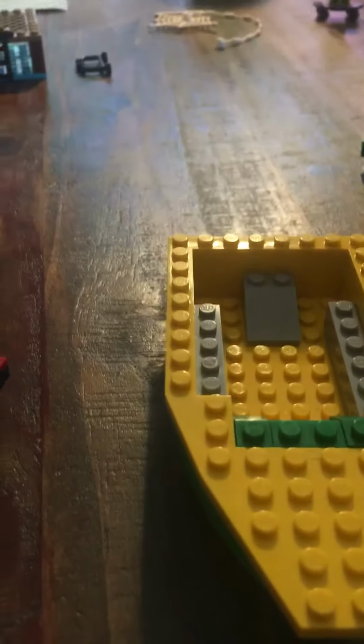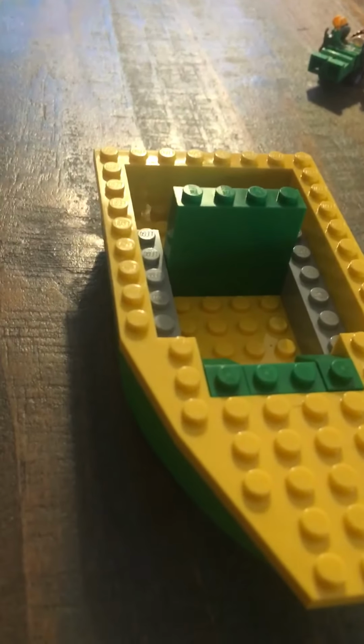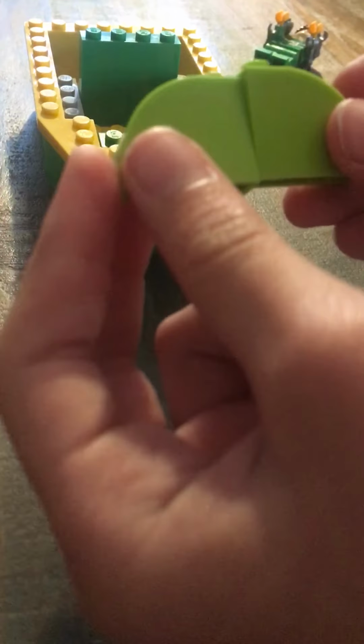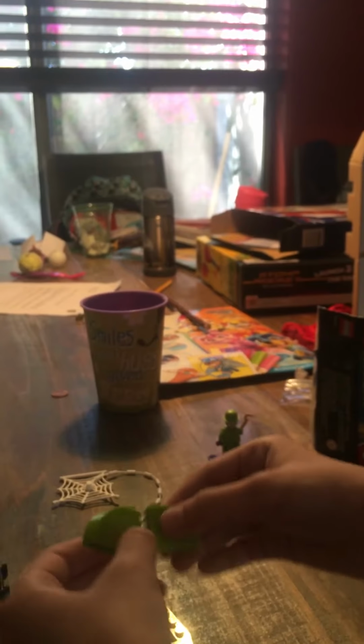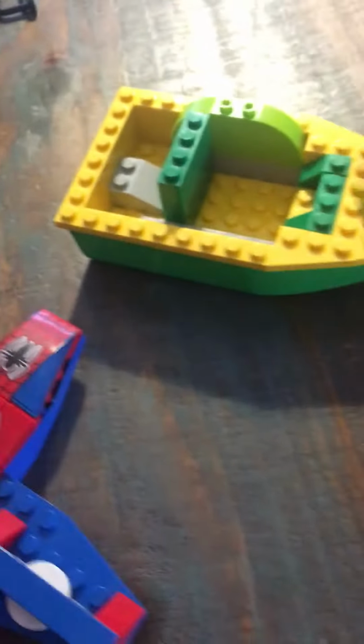I built all these. If you heard that sound, tell me. I heard it. So now we're going to put a wall right there. I built the wall. And then we are going to take this and plop it together like that. Put it so where my hands are. I can't hold it anymore. Then you want to chew this. So it's like that, and you're going to do it on both sides.